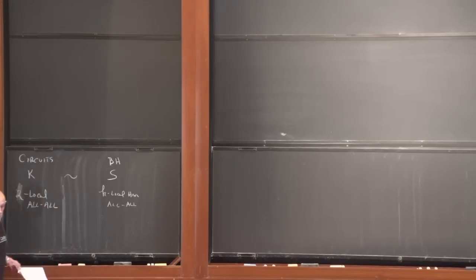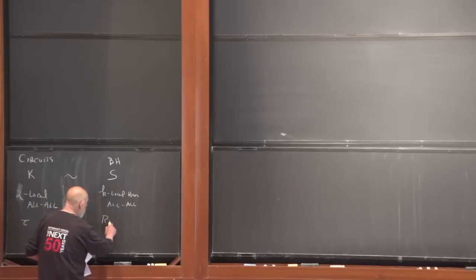Now here's a very important parallel that I'll emphasize as we go along. For circuits, you need a clock. Remember, the architecture of the circuits is, I won't draw the circuit here, but I defined it in terms of dividing up time into intervals, and in each interval, every qubit gets to interact once. You need a clock, or you need a timekeeper. The timekeeper, or the time, which measures the number of basic intervals, I'll call tau, and we can call that computer clock time. On the right-hand side, the analogous thing is not the Schwarzschild time of the black hole. It is the Rindler time. And we're going to show you why that is as we go along.